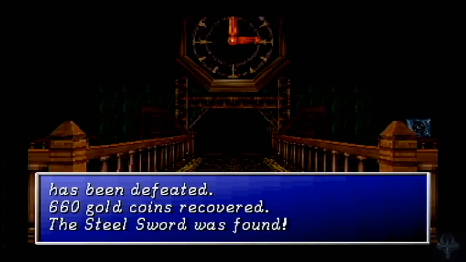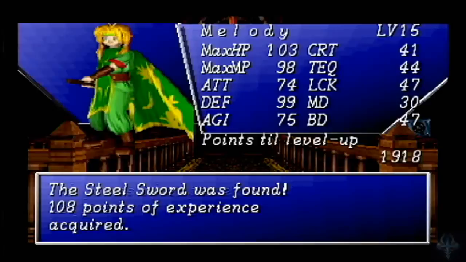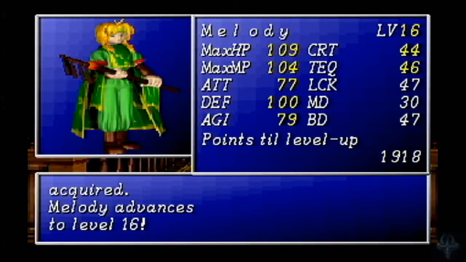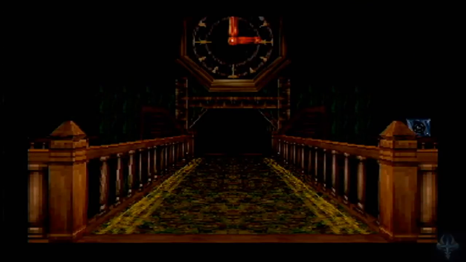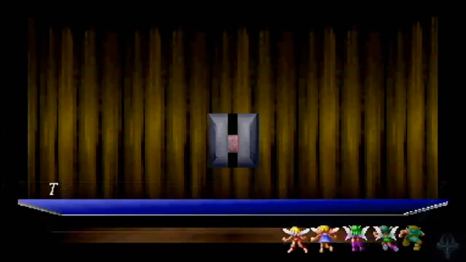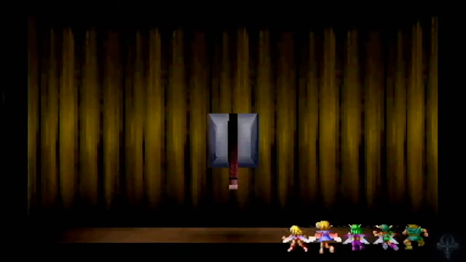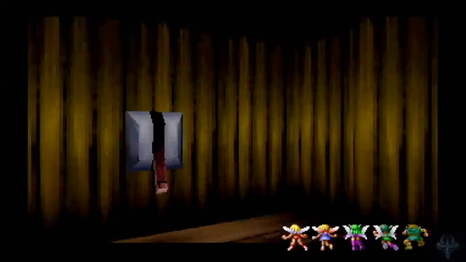660 gold coins. Steel Sword was found. 108 points of experience. Melody levels up with that to 16. Hellblast to level 3. Alright, so we come over here. Arthur checked the wall. Do you want to pull the lever? There was a sound of something moving far away.